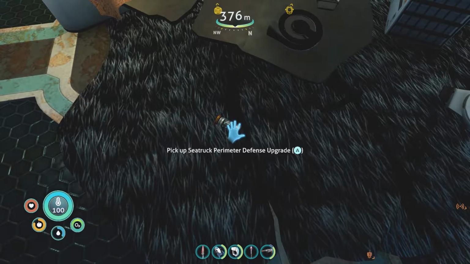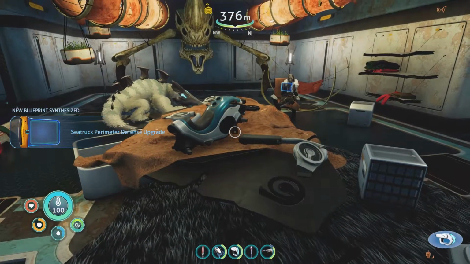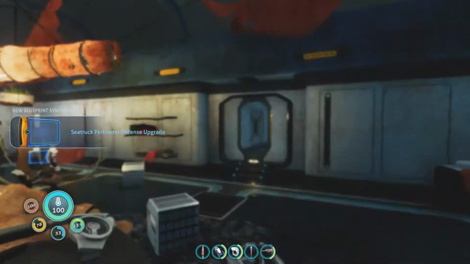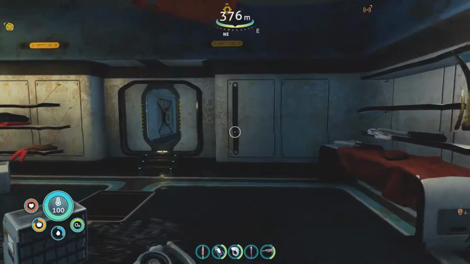Sea truck perimeter defense upgrade. New technology acquired. What? The heck is that? It just says increased threat protection. I wonder what the heck that does. I can put it in the sea truck and see.